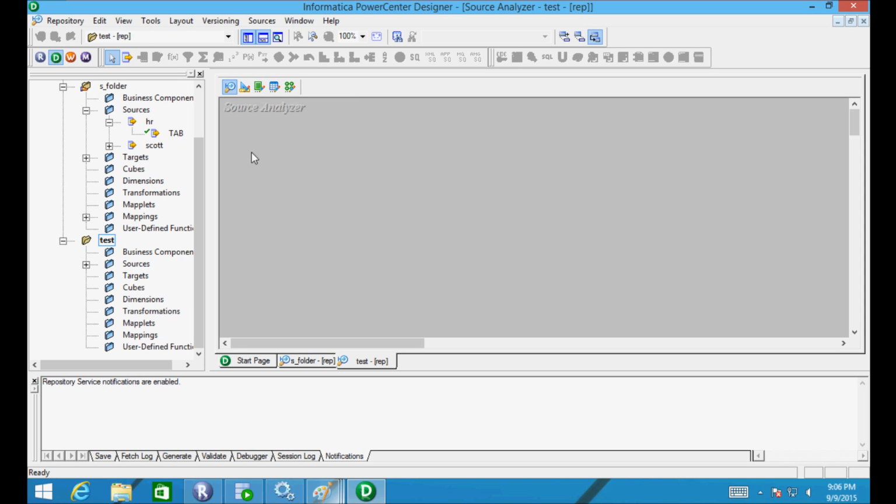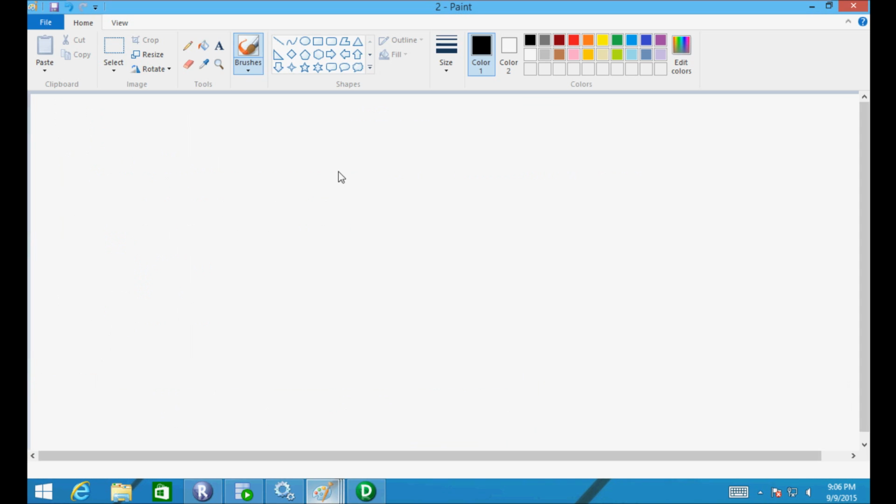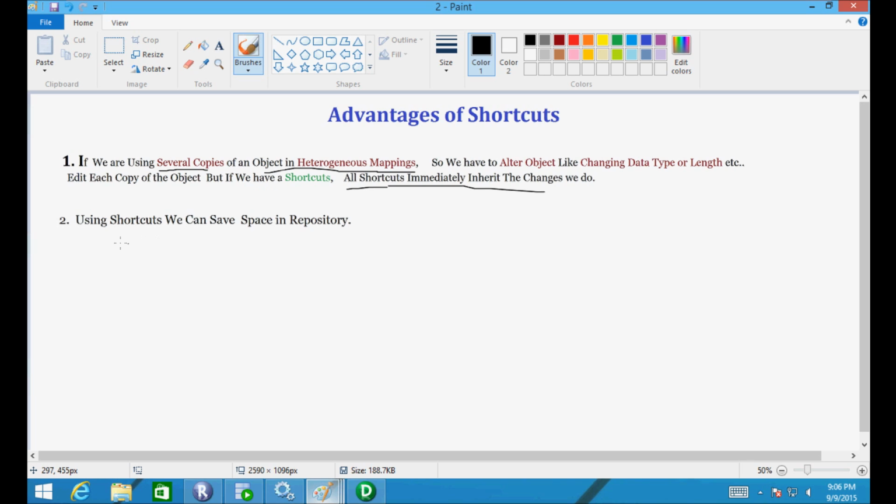There is one option, another option is there, the shared folder is already there. So if I am using the shared folder, using the shortcut we can save space in the repository.